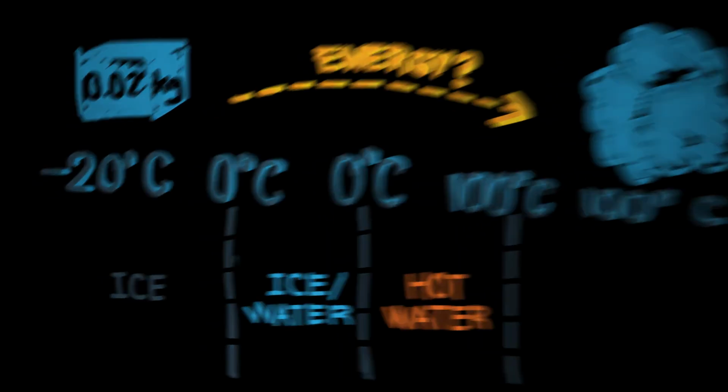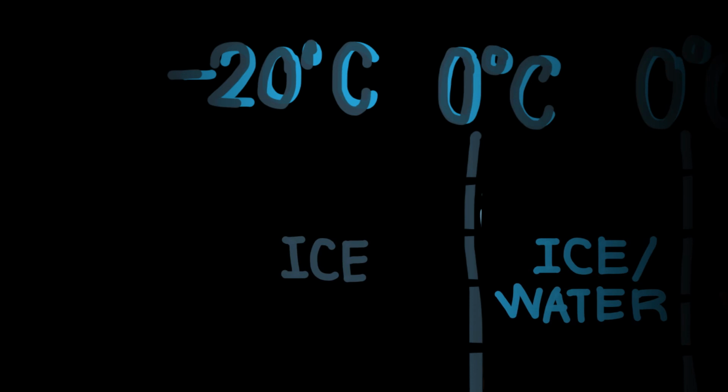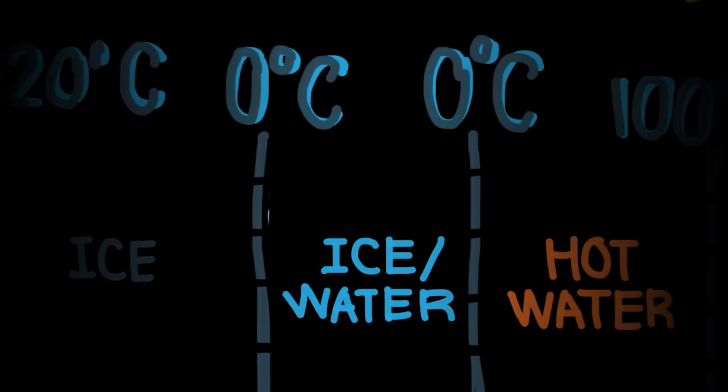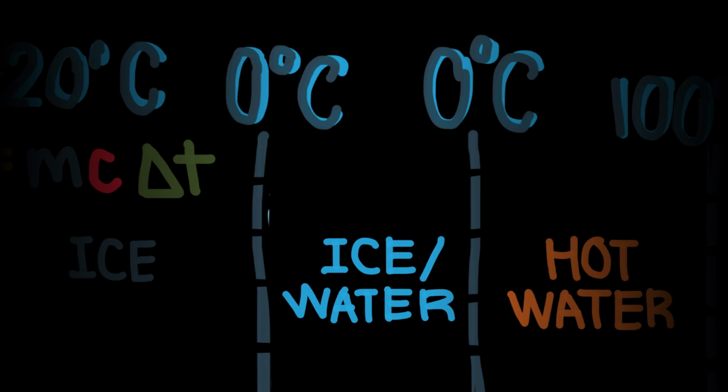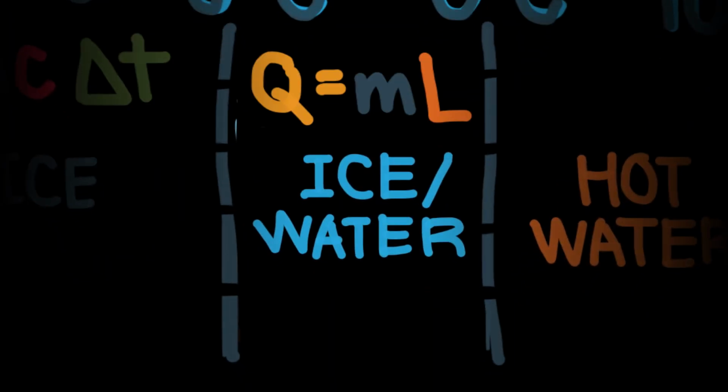We'll start at negative 20 degrees Celsius, so this would be ice. It would have to melt at 0 degrees Celsius. Remember, this is considered both the freezing and melting temperature of water, depending on which direction you're going. And to get here, we apply this formula. Mass times specific heat capacity times change in temperature. It is in this little space here that we have ice and water coexist. There's no change in temperature necessarily. However, we are changing states, and the formula for changing from one state of matter to the next is the latent heat formula. Mass times latent heat of vaporization or fusion.